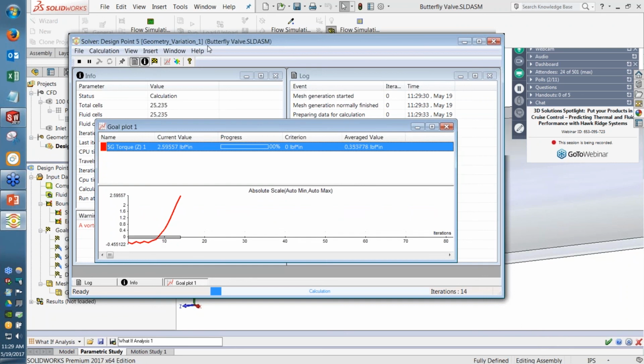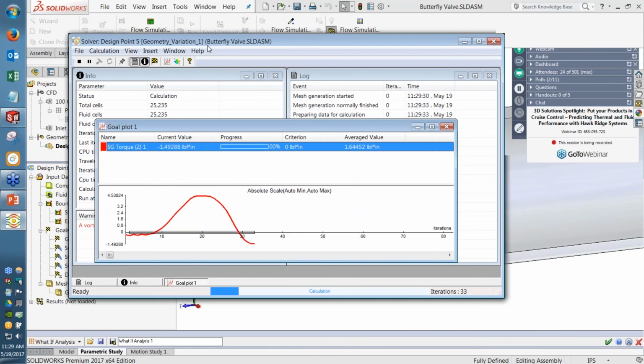So it's a bit of a sequential process. It's definitely not an automatic solution to find all aspects of how this would behave, but Flow Simulation makes it pretty easy to try comparisons like this, thanks to the quick setup and the parametric study capability. And if I wanted to know what the stress or displacement on the valve is going to be in this position, I can export all of these flow results that I've just calculated to a stress analysis with SOLIDWORKS Simulation Standard.